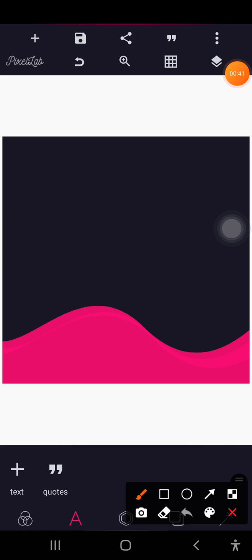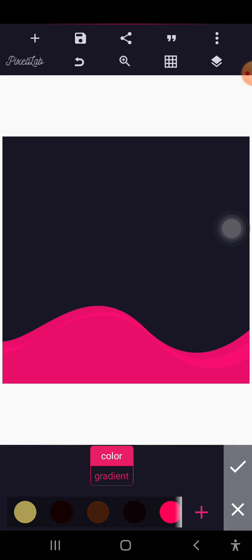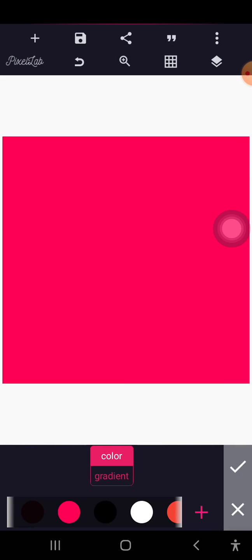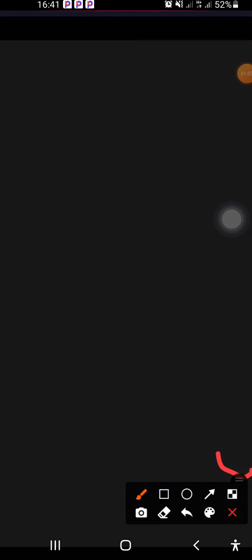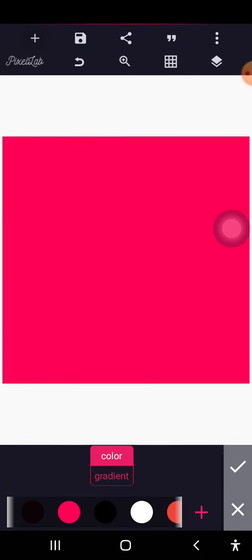And also let's change the background to a different color. So the background will be here. Yes, so we just click on it and we select on color. So color, let's choose as usual, let's choose pink. Okay, so after that we just click on this. We just click on the mark sign.